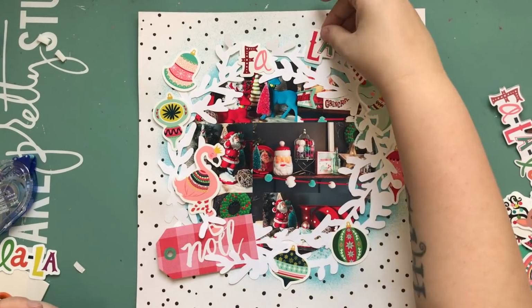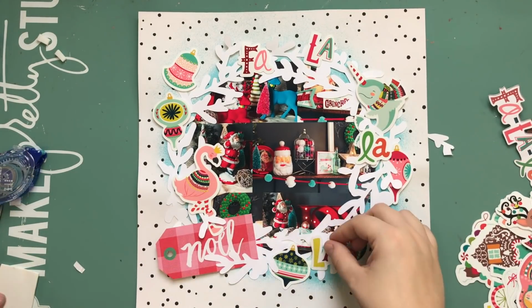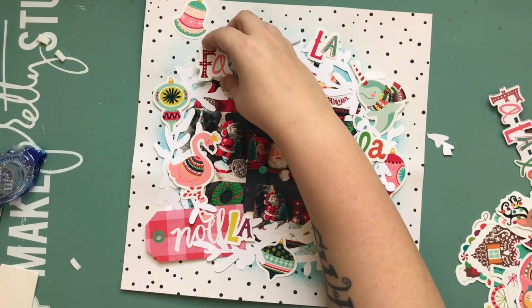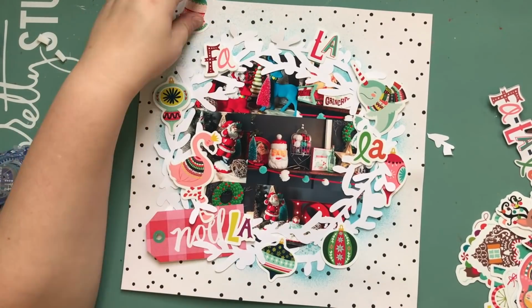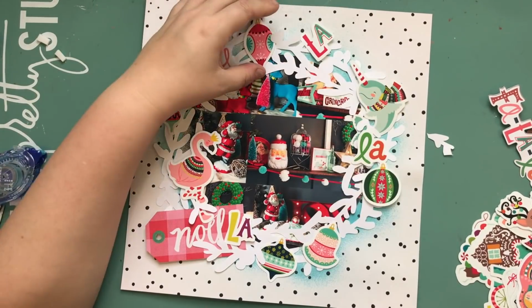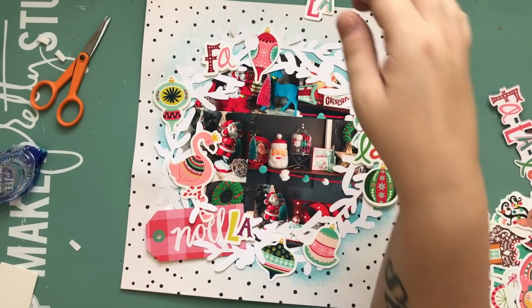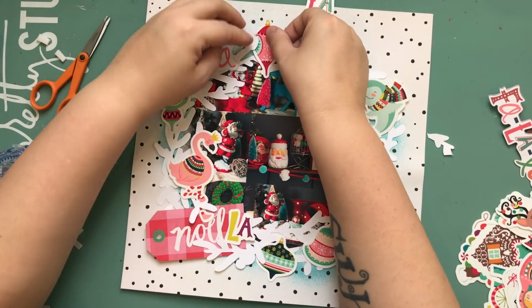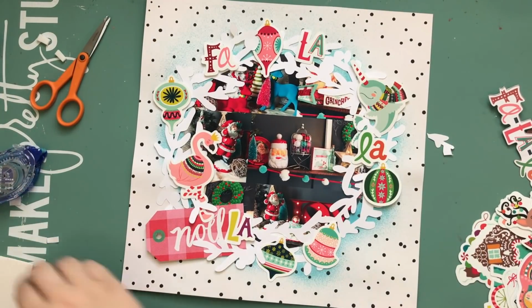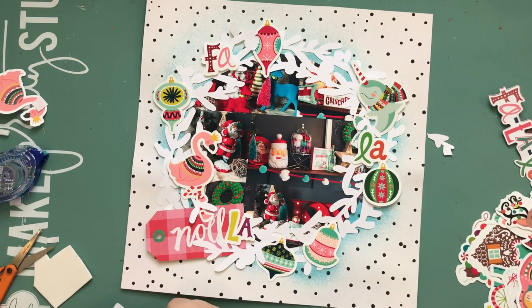So all I did was trim around so that it still had a white outline. It's not perfect, but it worked well enough. So I'm not including any of the little hyphens because I don't need them for this particular layout. So obviously I'm just not saving them. They're just hyphens. So you can see that I am cutting, ooh, something fell in my craft room. You can see that I am cutting my wreath to be able to tuck things underneath.